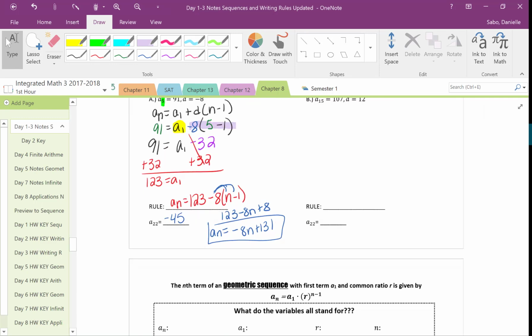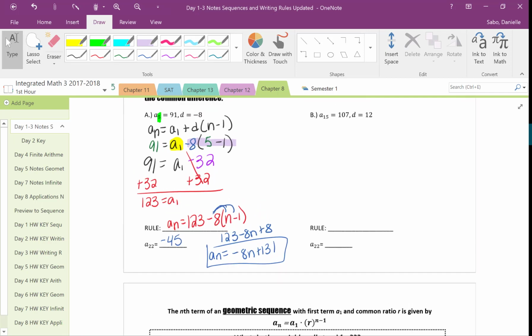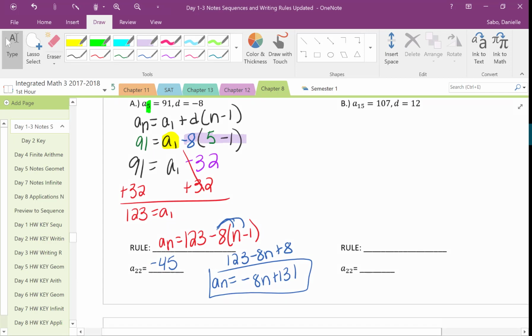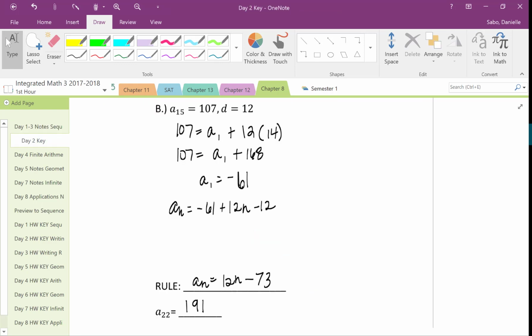Okay, so take a second, check your answers, and then do B, because B is the same thing. You get -45. B is the same thing. Yes, because these should be the same. Do B, it's the same. Okay, call us over if you need help while you're working on B. 14 minus 1. So you need to first find the value of the first term. That's positive. That's positive. It was negative here, because it was one.